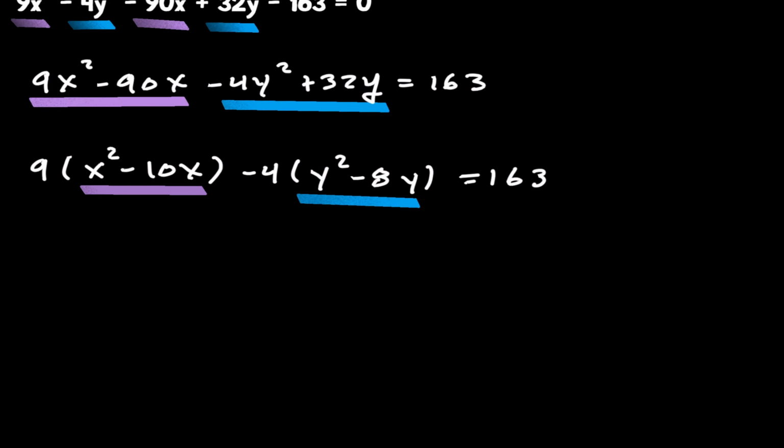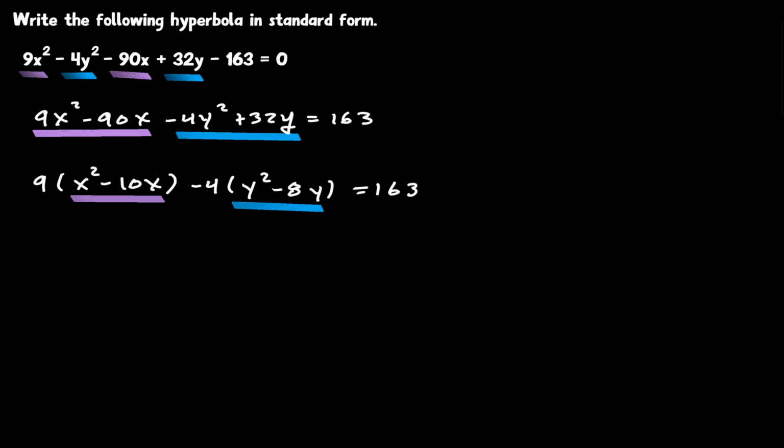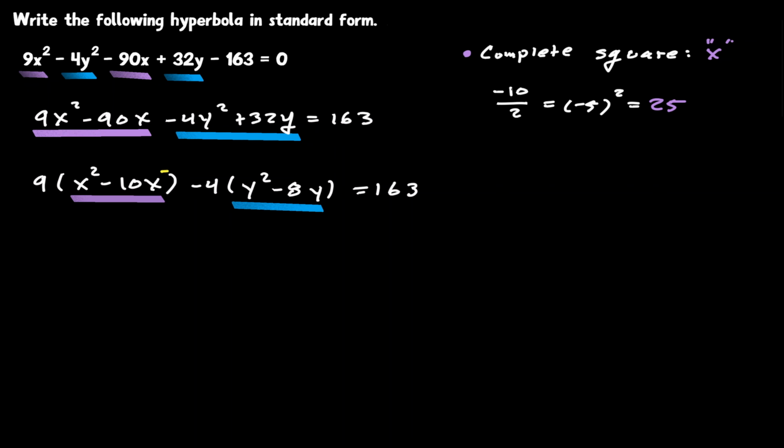And the reason why we need this form is because now we're going to complete the square one variable at a time. Let's concentrate on the x. Let's look at the value that is in front of x, which in this case is -10. And let's do two things to it. First, let's divide it by 2. That's going to give us -5. And then let's square it. This is going to give us a value of 25. What we are going to do with that value, let's add it inside the parentheses with the variable of x's.